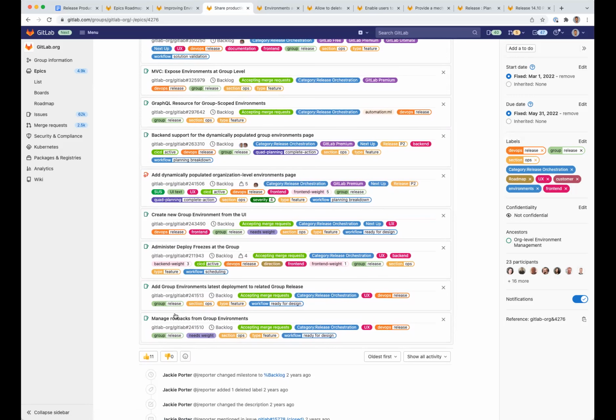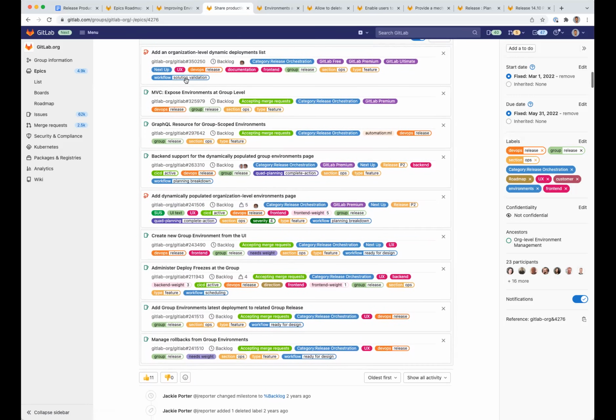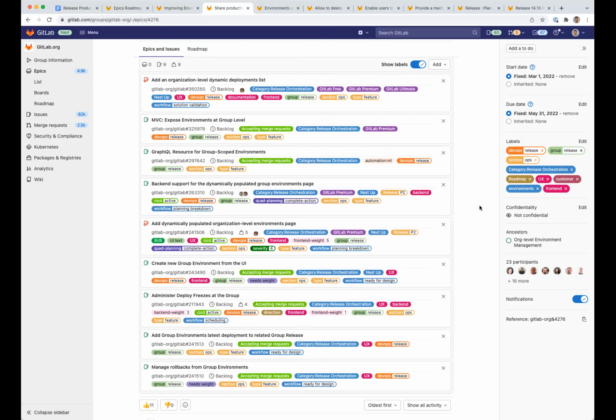I'm not sure. I think so. I think that there are iterations to the current design. This one, you were right on top of the dynamically populated organization level, which is really the MVP for this whole thing, I think. Yeah. At least from the perspective. And it is planning breakdown because the design was done, but then we had some catch up, and I do believe the UI can be updated to reflect our latest discussion. Regardless of anything else that we discussed, I do believe that is a direction we should go and just implement that as the MVC and just ship it and see.